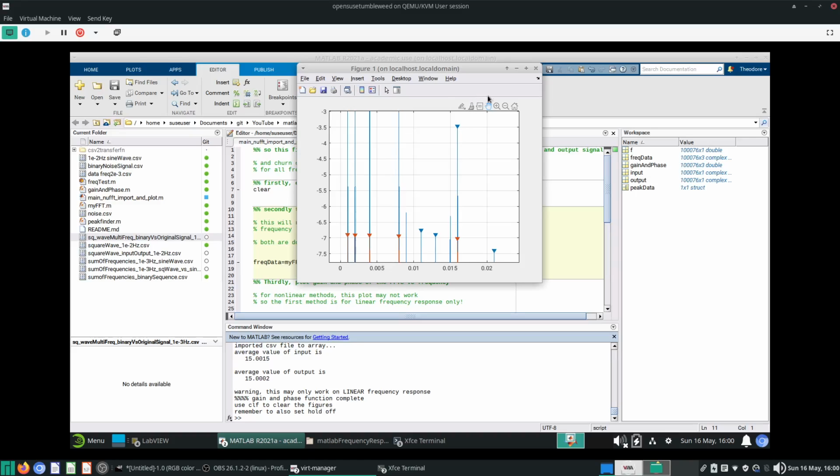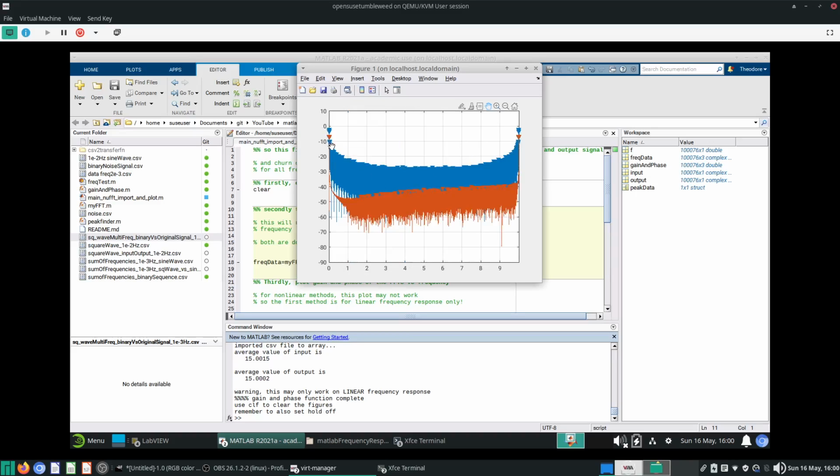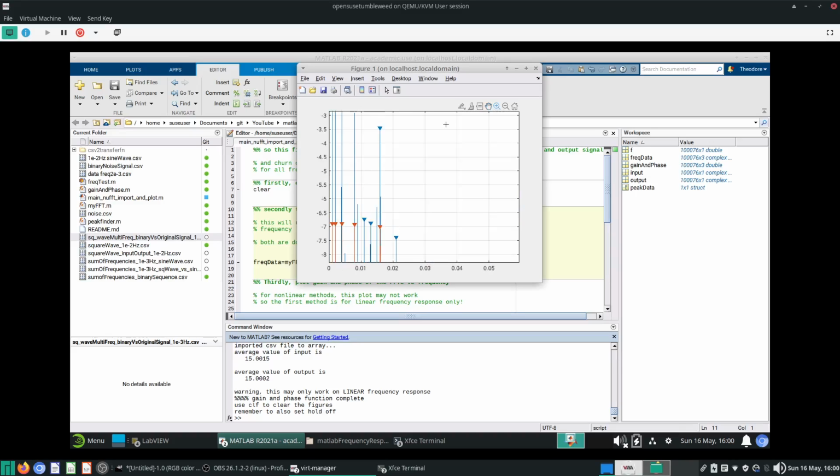Okay, so the answer is that we can use noise signals. Why use noise signals? Because if you want equal amplitude at all frequencies, you would use noise. So a noise input will be good if you want to test all the possible frequencies in one go.